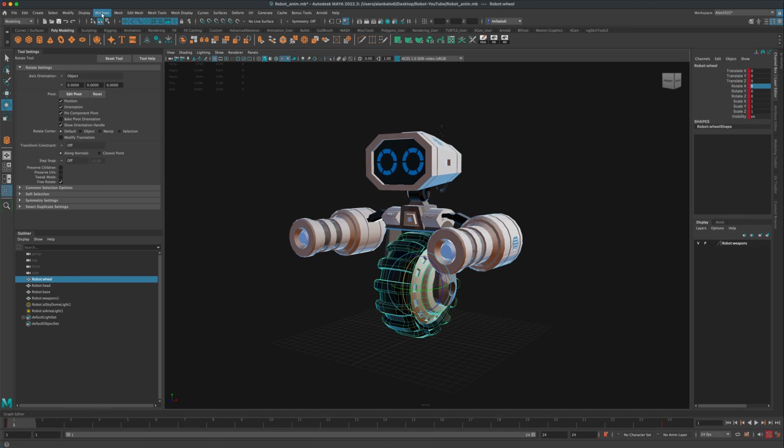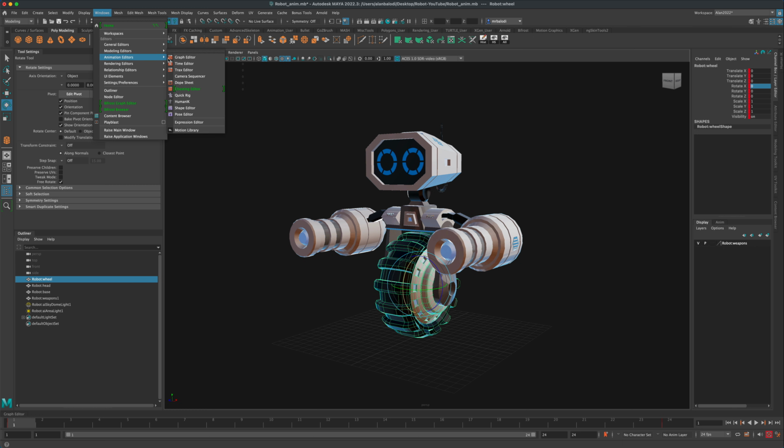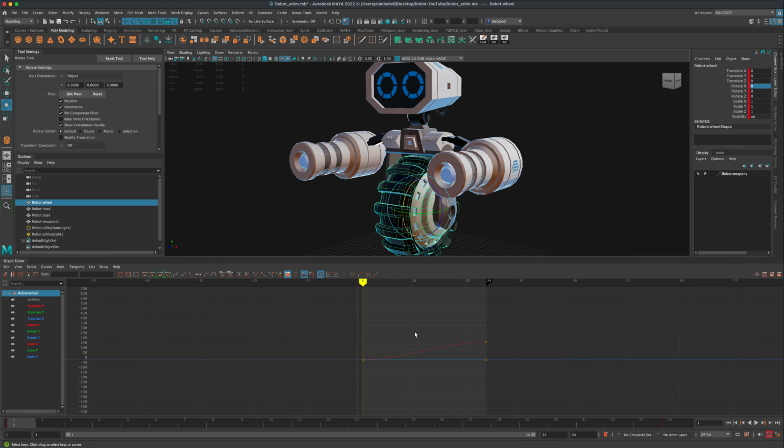To fix that, you have to go to Windows, Animation, Graph Editor, and you can see right now the animation line is kind of easing in and then easing out by default. If we select this line, we can click on this button here, which is a linear tangent, and then watch what happens to our graph.